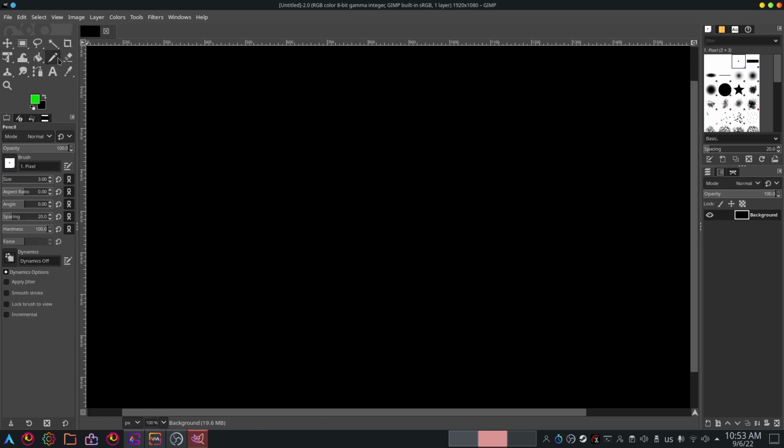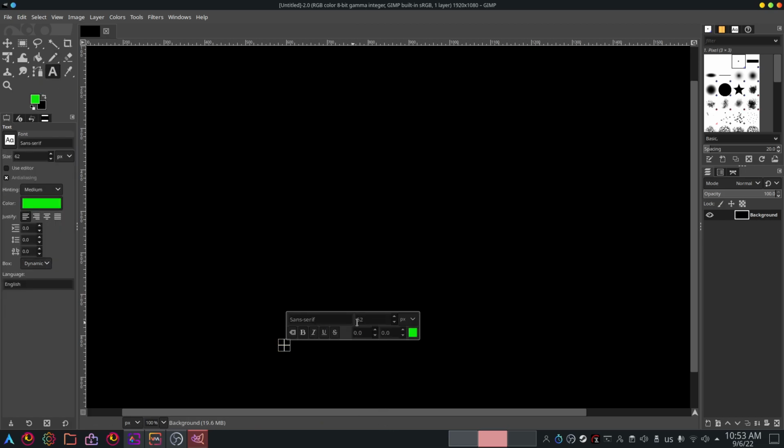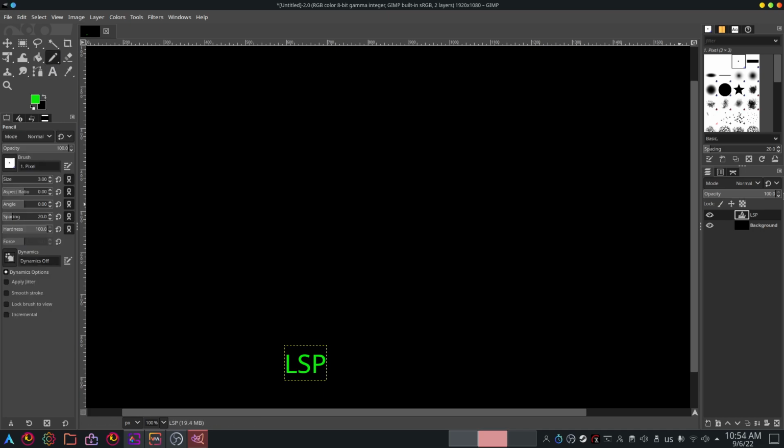Before, we were setting up things like this. We have an LSP, a language server protocol. This LSP will talk to something like this, an LSP server.